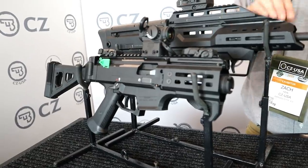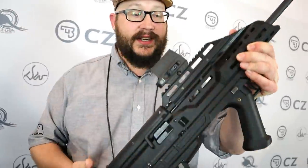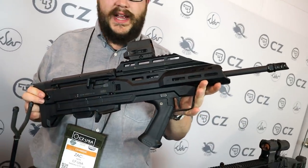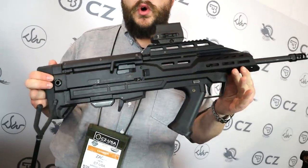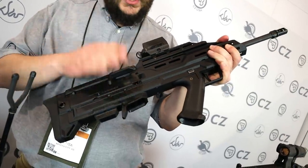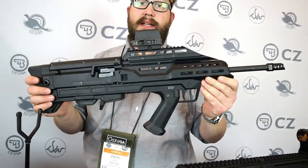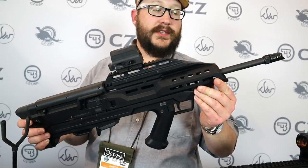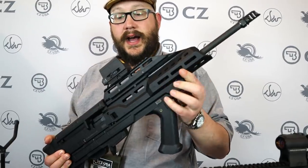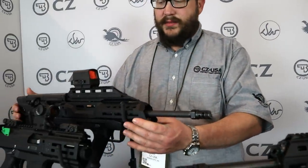And up here is something we've been waiting for for a long time. We worked on it a long time with Manticore Arms and it's finally in production. So this is a kit — you take your Scorpion carbine and transform it into a bullpup. It's 400 bucks for the kit. You basically sit down and have a heck of a build session to make it into this bullpup carbine. If you have an SBR Scorpion, you could also do that and hide a suppressor inside this handguard. Something we've been excited about — it's taken a little longer than we hoped to get to market, but they are out there now.